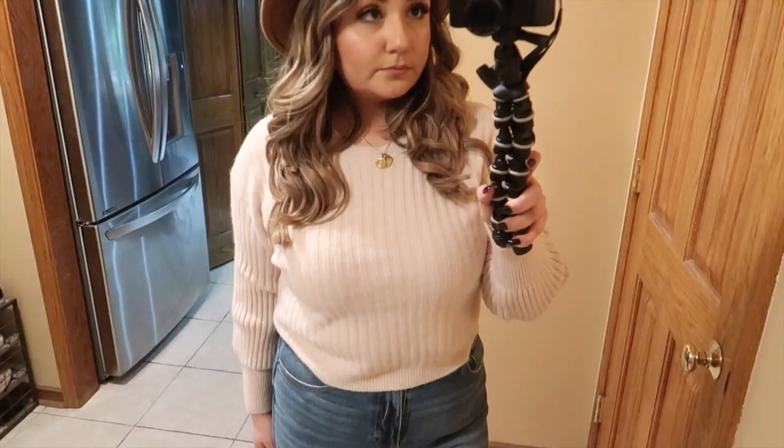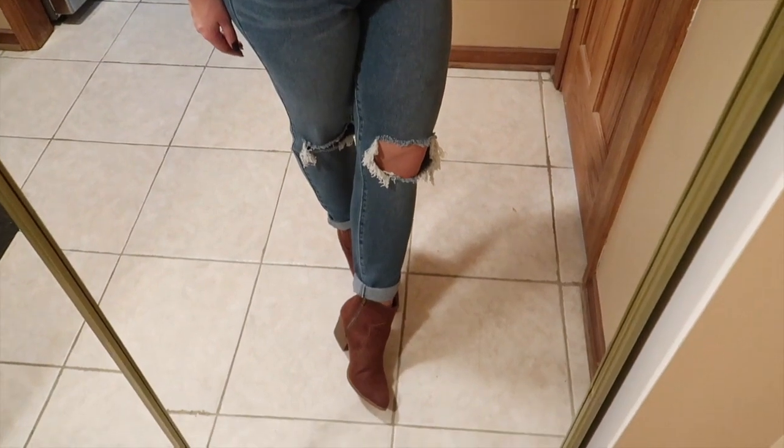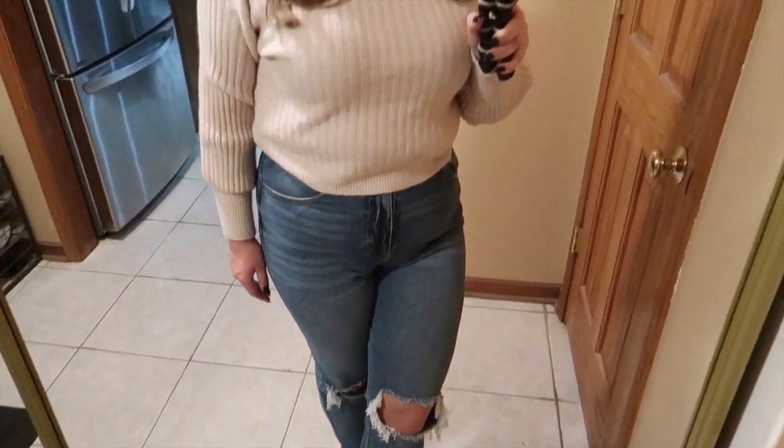I love this look so much. I threw on my little Louis Vuitton Pochette Matisse bag, and I love it so much with that. You guys saw this photo on my Instagram. Again, if you're not following me on there, definitely do, because I post a lot of these outfits over there. But I love this look, so casual, perfect for a pumpkin patch on those warmer days. And even if you wanted to layer on a jacket, you definitely could.